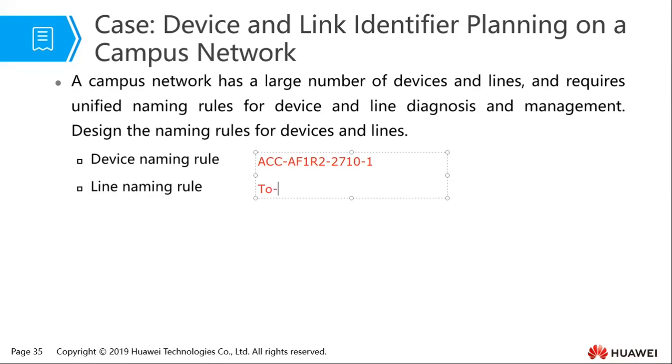For the line, you can do, for example, 2. So it's going to the access switch, or let's say aggregation. So you're using AGG for aggregation, which is in admin block on floor number 1 on room number 2. So for example, this one is 5700. The device model is 5700 and it is connected on G0/0/2. So again, this is just an example.